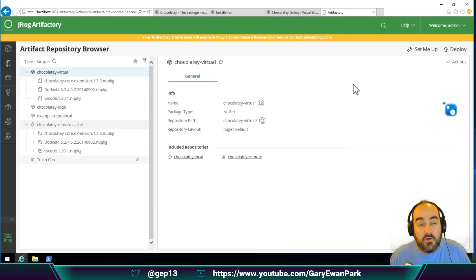So within this 10-minute video, what we've been able to do is install Artifactory and configure it in such a way that we have a mechanism for caching those packages. Especially in an organizational environment, this is the recommended way to consume Chocolatey packages. We're not necessarily saying you have to use Artifactory, but certainly having a mechanism to cache those packages is certainly advised.